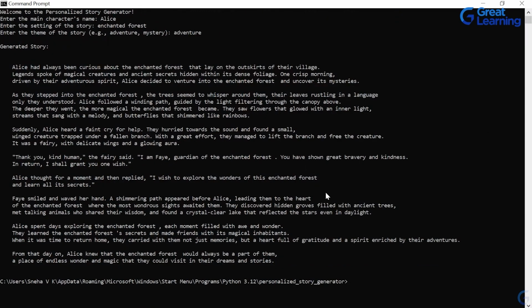You can read the story by pausing the screen, but it will include the main character, the setting of the story, also what kind of story, and the theme of the story. It will try to give you a complete paragraph which you can use for your requirement. This is how a story generator will work. Using LangChain, you can create many more applications. This is one basic example. Hope this is clear for you.